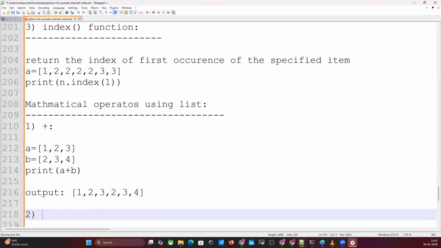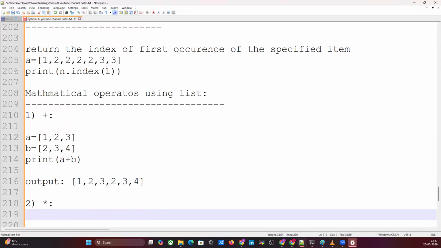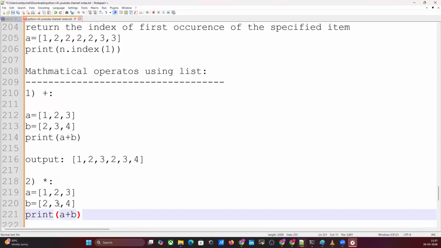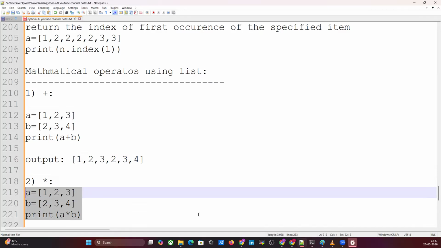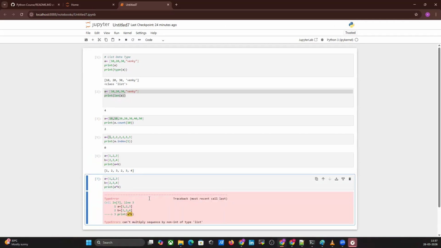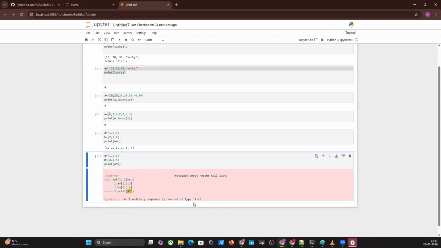Second one is the star operator, or repetition operator. What happens if we use the star operator? Oh, sorry, we are using the star operator, right?